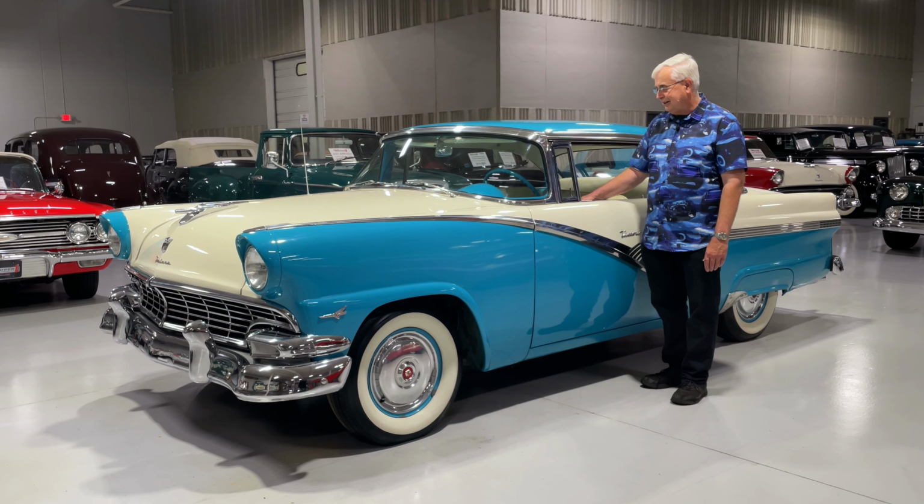But yeah, 1956, good year for Ford. Just a really nice car. Dual exhaust on this car too. Oh, it's got a really nice sound. Like I said, watch this video from start to finish, because we'll have that start up so you'll hear what it actually really sounds like. Lots of room in the trunk on these full-size cars. You can put in a couple sets of golf clubs, go cruising, whatever. It's just one of those really, really nice cars.